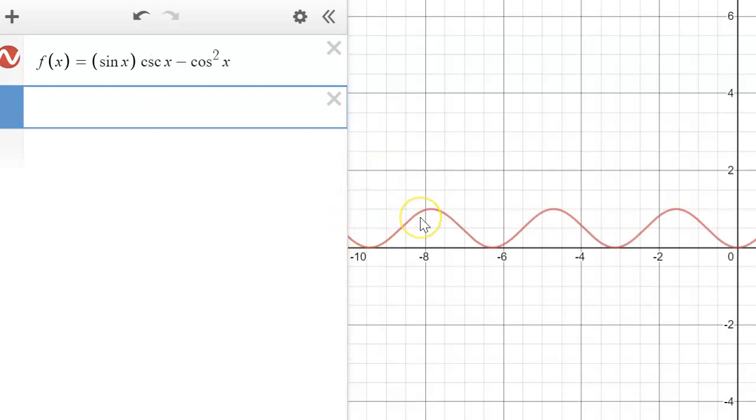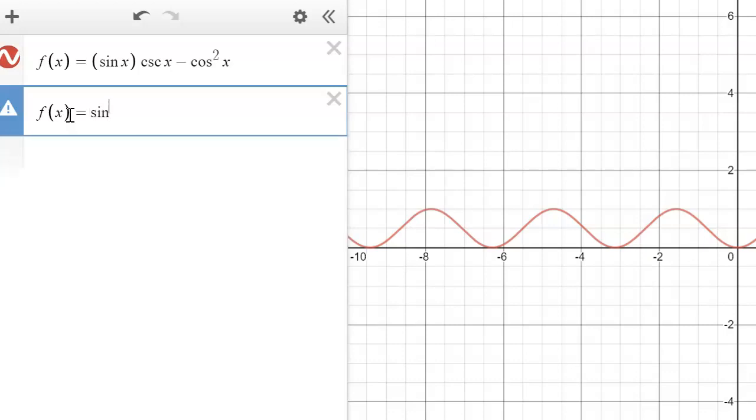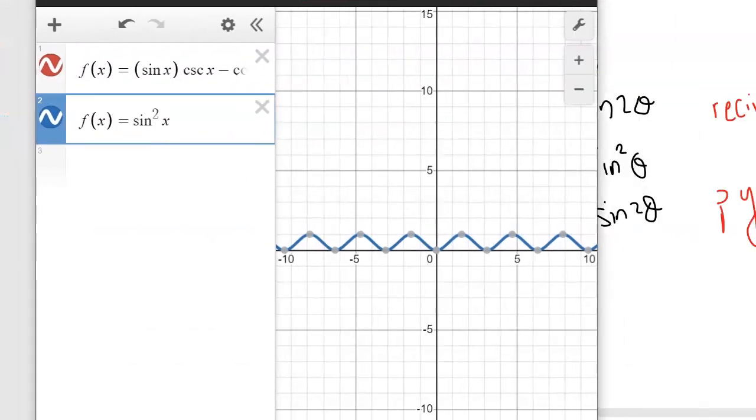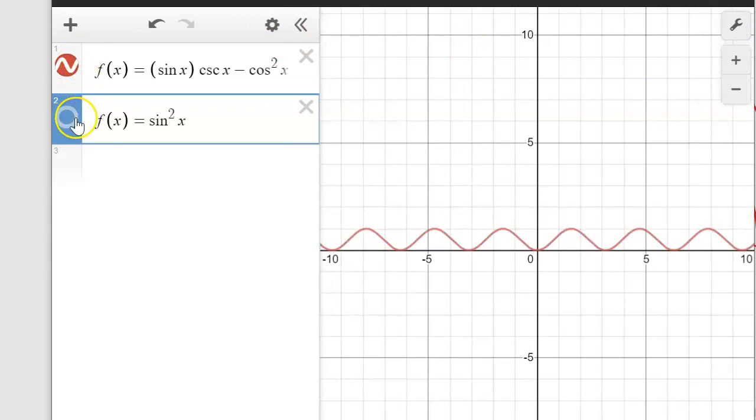If you look, I'll scroll over so you can see the whole view of the window. We're going to go ahead and type in the right side. And what I like about Desmos is that it defaults to a different color for each equation, so you can truly see that overlap. So the right-hand side of the expression was equal to sine squared x. And if the identity can be verified, if the identity is true, you will see perfect overlap between the two graphs.